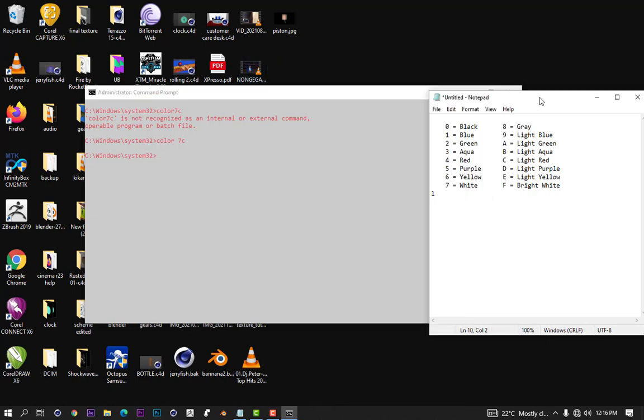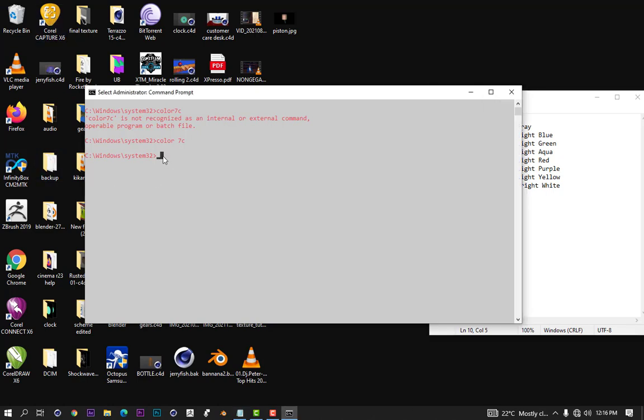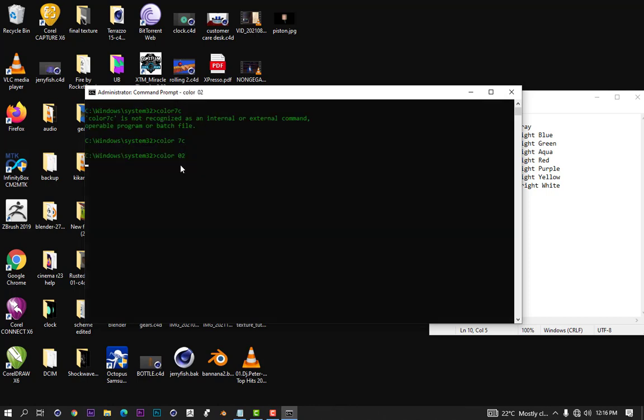Maybe if I want to put the background to be 0 and the color to be green, I write color 02, and it changes. So that is how we change the color.